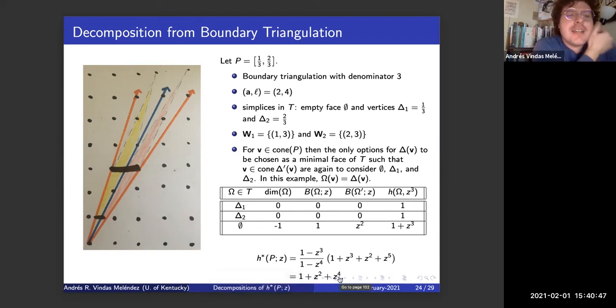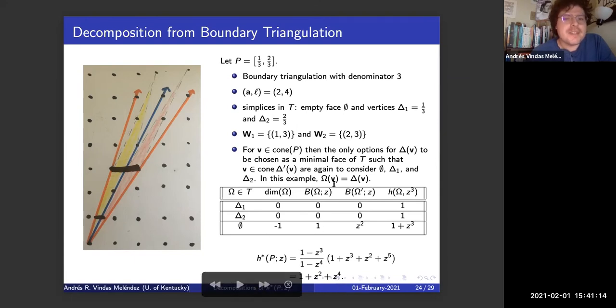Now you might ask, Andres, why do you go through so much trouble to figure out the h polynomial like this? You would think that it might be easier to get an Ehrhart quasi-polynomial and from there move to the h star polynomial, but that's not always the case. Sometimes it's easier to get the h star polynomial, which is more manageable, and then from there obtain the Ehrhart quasi-polynomial. I don't know if this is computationally more advantageous, but for smaller examples it is sometimes easier to obtain the Ehrhart quasi-polynomial from the h star polynomial. Okay.